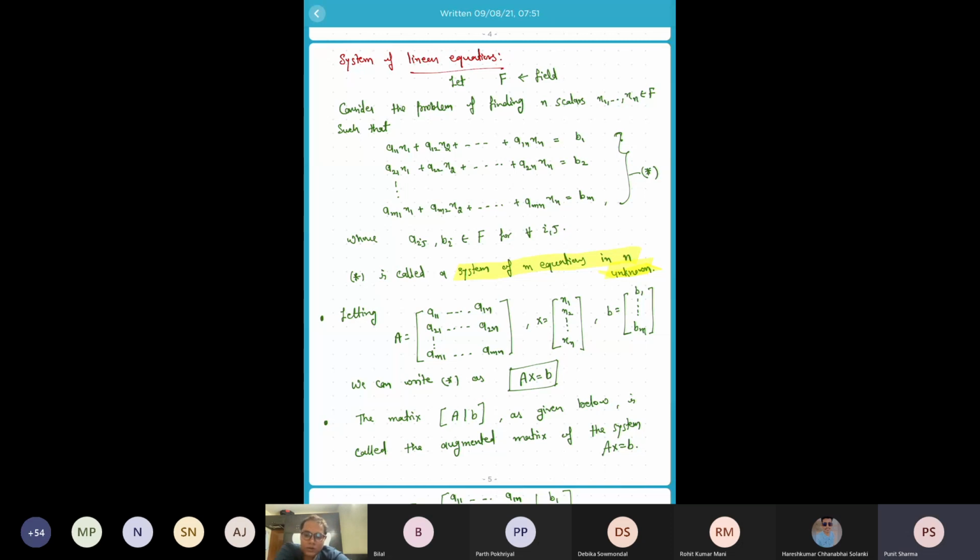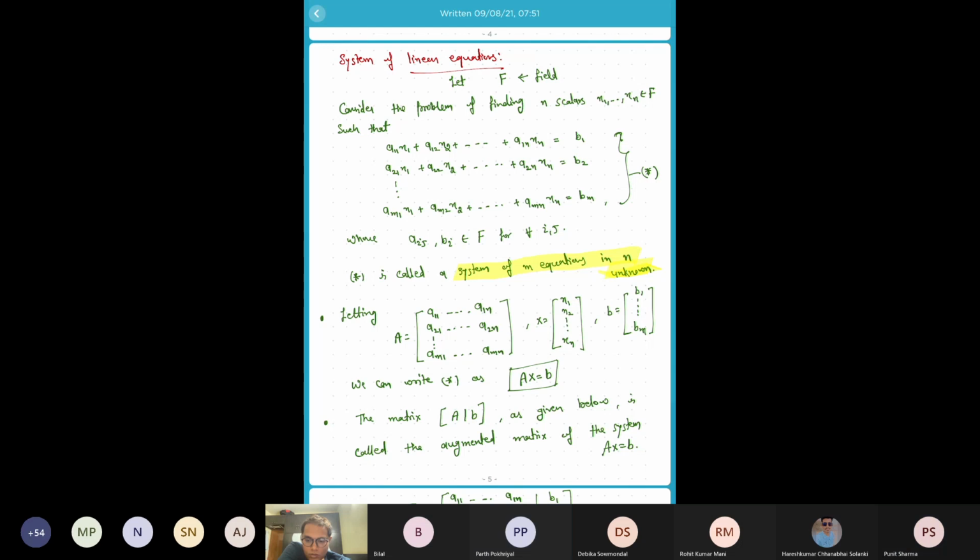In a field, if you are saying that it is a subfield, then it has to be a field under the same operations, right? Now, what is the definition of this multiplicative unit, this identity? For every x belonging to F minus 0, x inverse must exist.